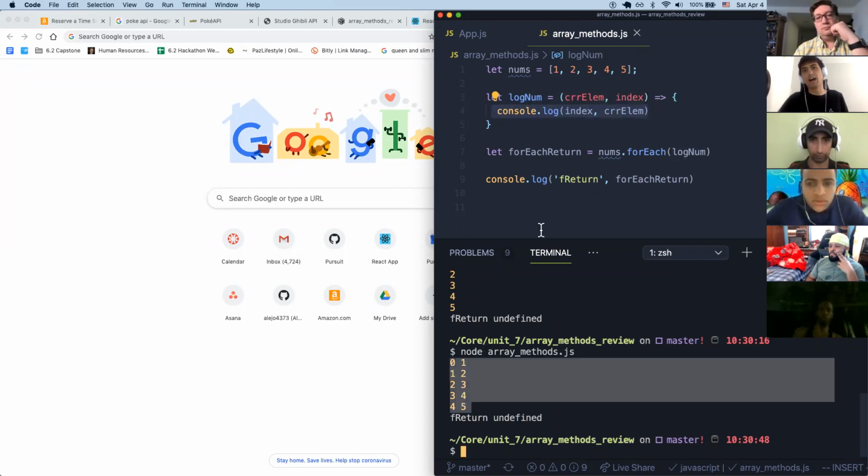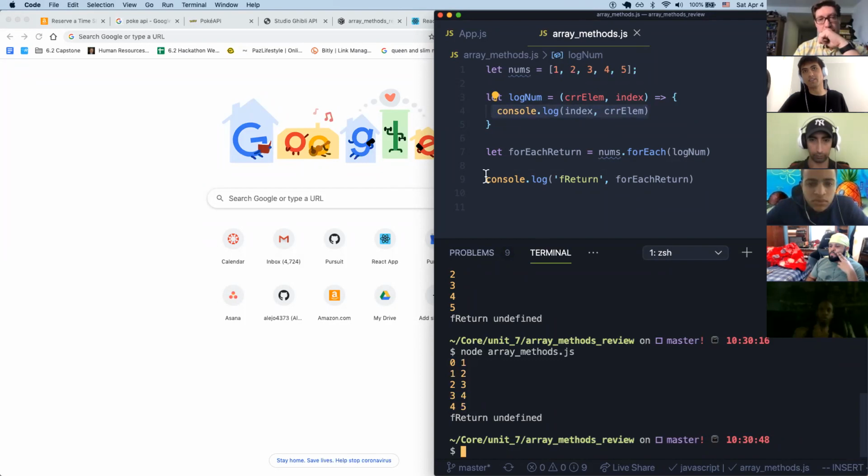The other part is this console log that I put to show us that forEach doesn't return, or more accurately, forEach returns undefined, and I saved the return value of this expression in forEachReturn just for us to see that.